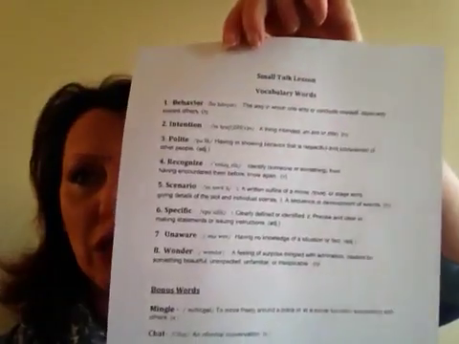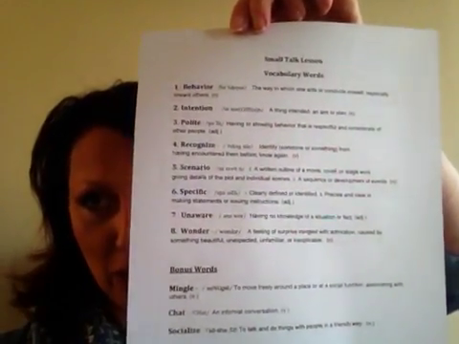Okay? First of all, before I do the reading, I have an attachment in this email that I'm sending you for the small talk lesson, and it's vocabulary words. We're going to go over the vocabulary words first before we go over the book. And I do have my rubber band ready to help with emphasizing the right syllable for each word. So if you might want to pause this video or go ahead if you can and print this sheet. This will help you immensely, okay?